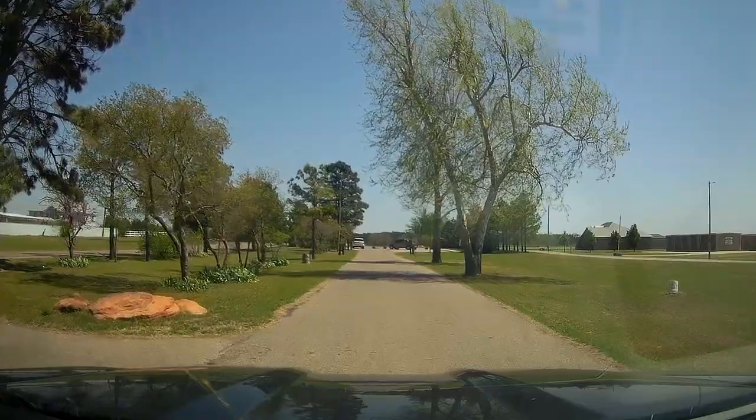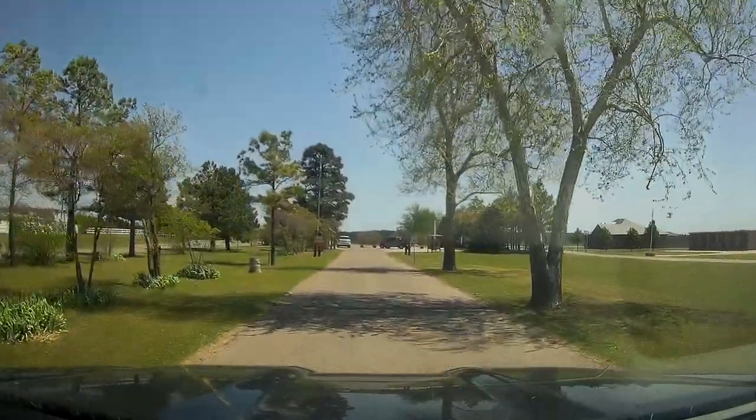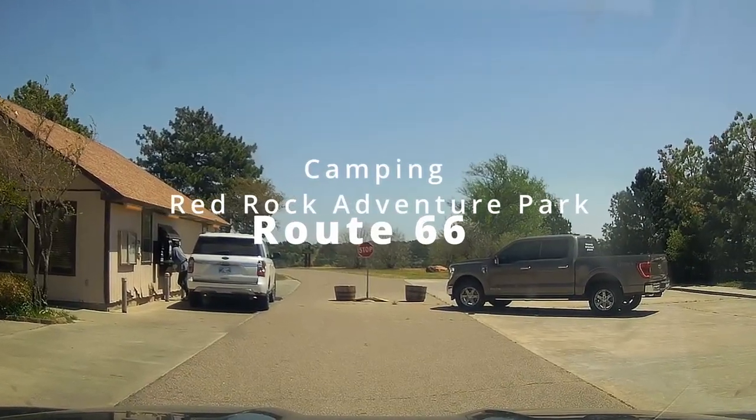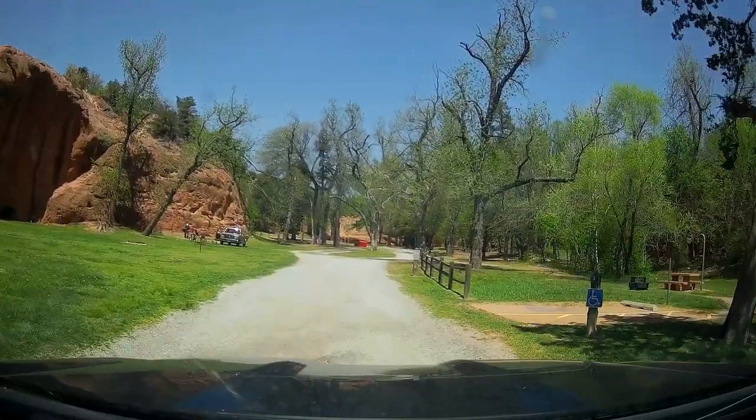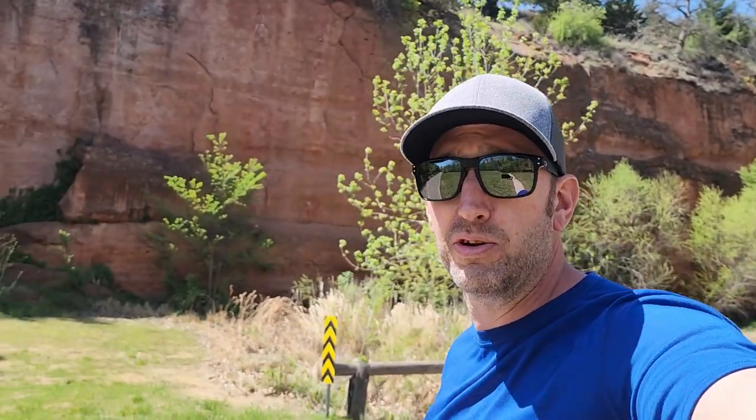Well, that was Day 6. Meandered around through a bunch of little towns, visited some historic places, took that really old Route 66 road — it was scenic, I liked it. I took a break and camped at Red Rock Canyon. I'm staying at Red Rock Canyon in Oklahoma — this place looks kind of like Utah's red rock canyon. It is absolutely gorgeous out here, although it's 80 degrees and kind of hot.